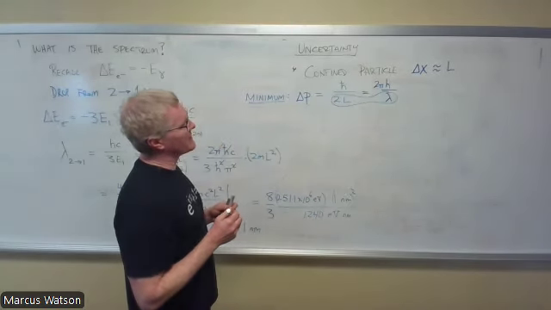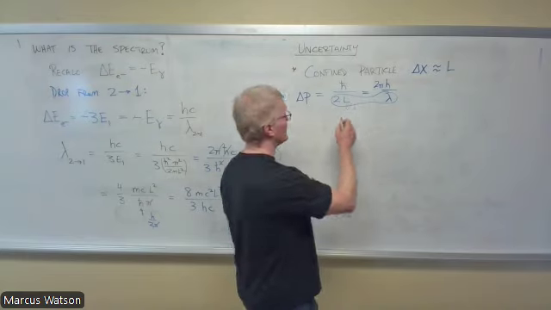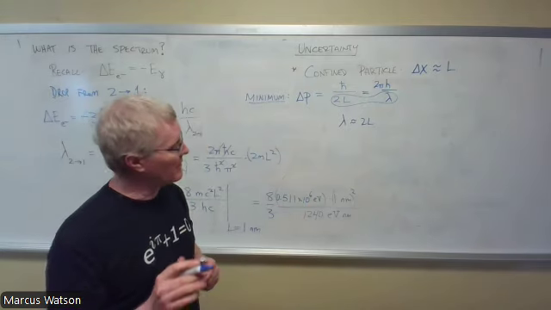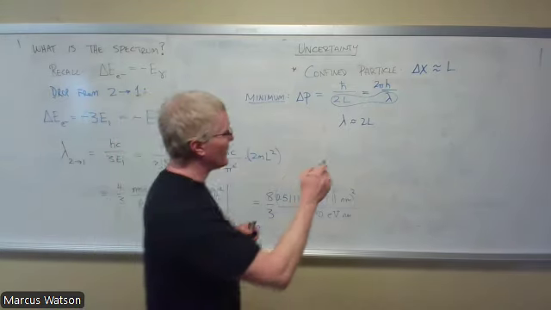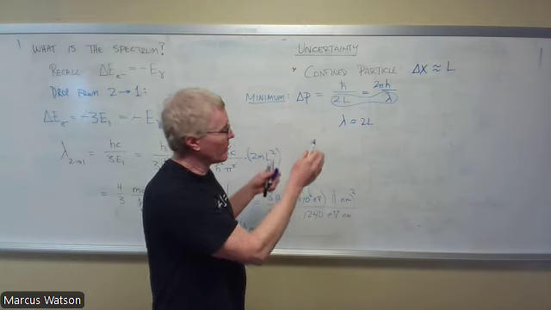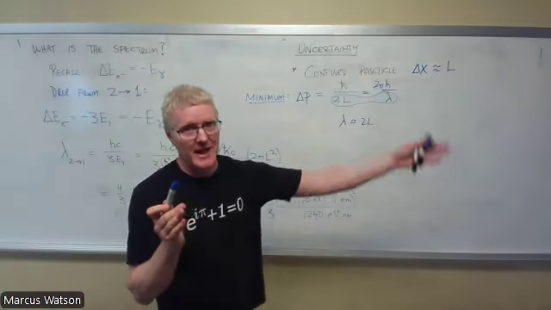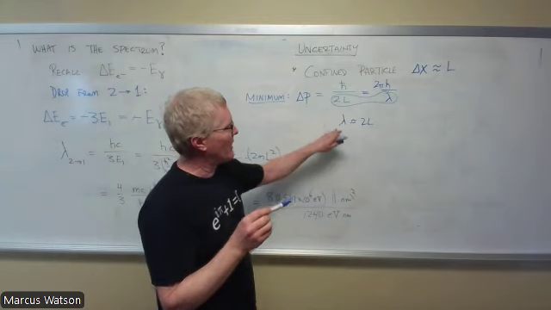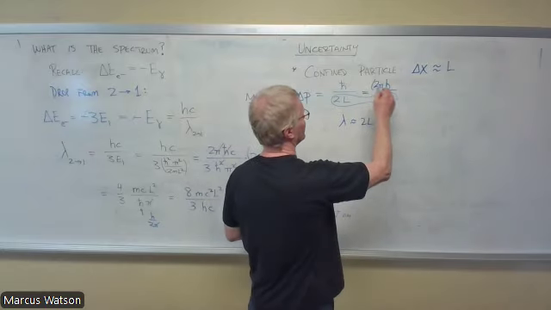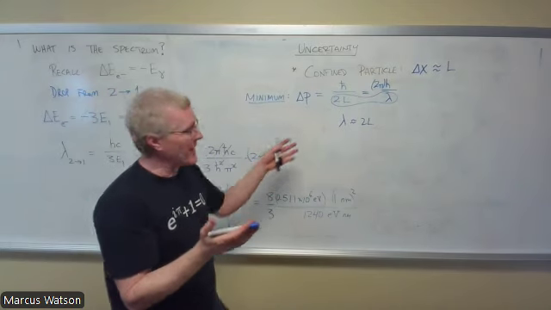So this is the same as having a wavelength that is about equal to 2L inside the well. And that's exactly the same thing as what our ground state turned out to be. Our ground state had a wavelength of 2L because it had a half wavelength in L, and the second half of it was in the next L, so that's 2L long. Now, I'm off here with a little 2 pi because of the h bar, but honestly, the idea behind h bar and the 2 pi is not that big of a deal. So the wavelength is about that, and that's what it was.